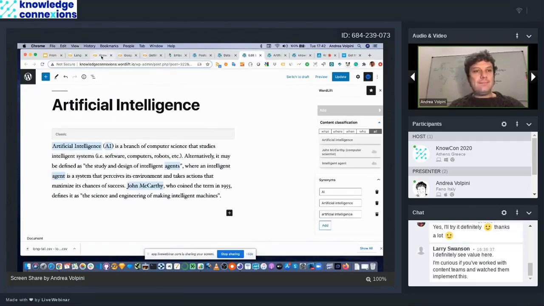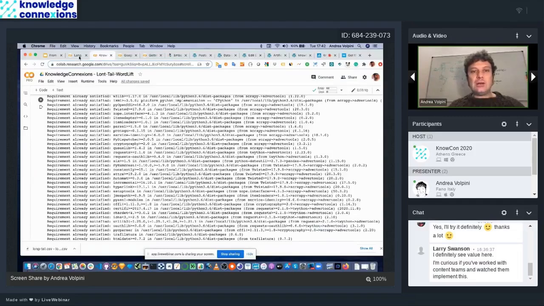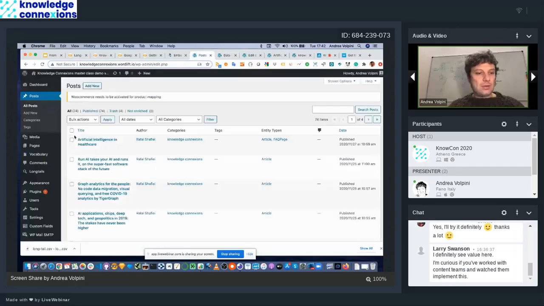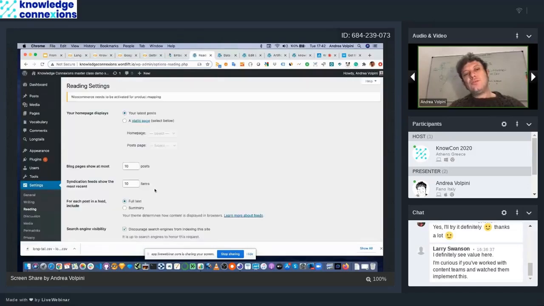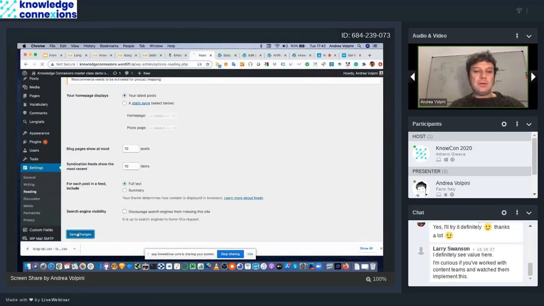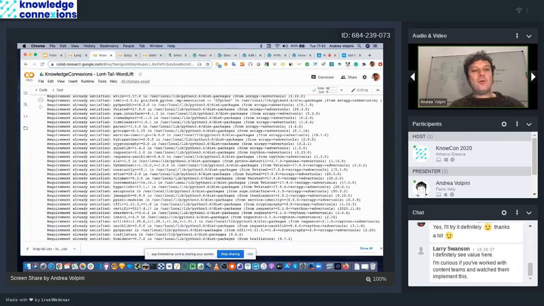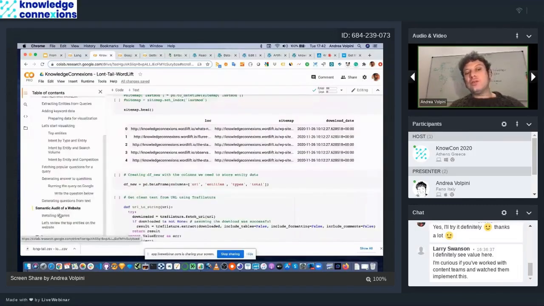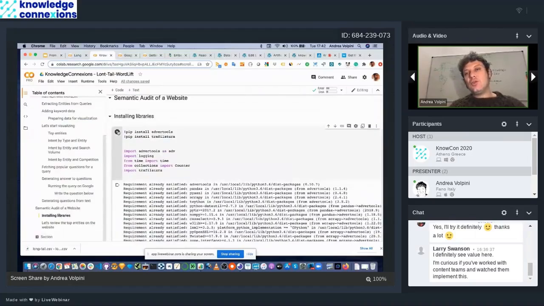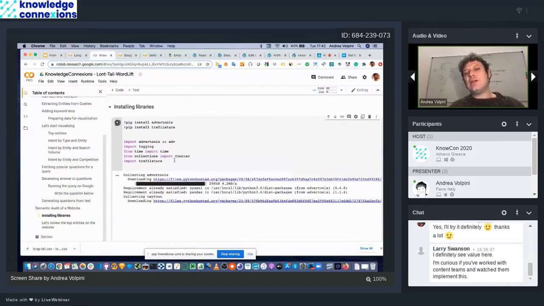All right. So just to conclude here, I will quickly make the site accessible for reading, because I will need to generate a sitemap, and then I will block it. So here, as we move forward, there is a part of the code that I share with you that allows you to run the audit on the site, which is also an interesting exercise for understanding what content you have.